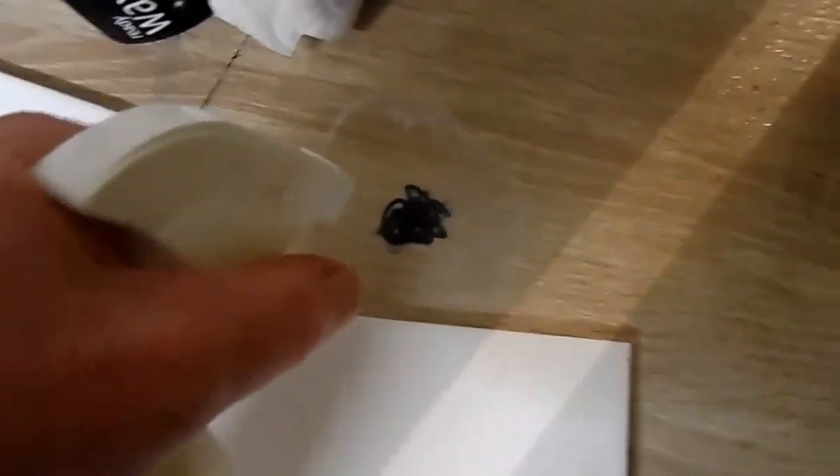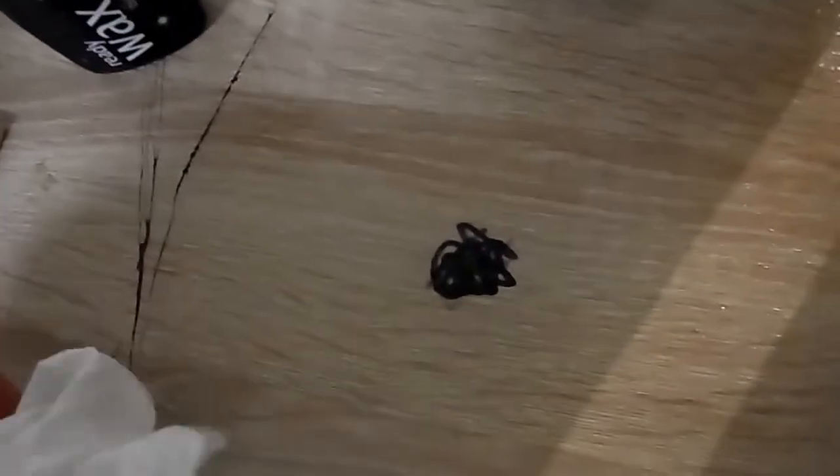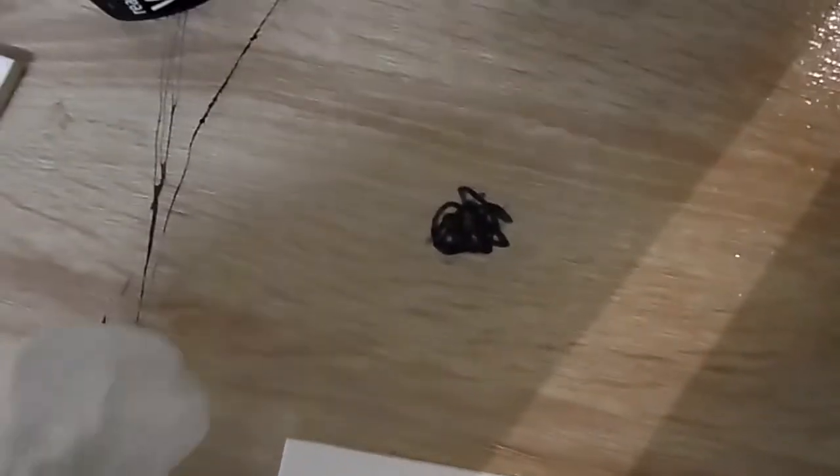So we're going to now get the Blue Magic formula, and this is strongly mixed at 30%. So now we're going to spray it on. As you can see, it's flooded. And now we're going to get the same rag for cleaning up with. We're going to rub it. Oh, look. It doesn't do it. Why doesn't it do it? Because this is porous. So if I was to spray it again, there it is, it's just soaked in. No chance of getting that back off unless I use some methylated spirit or something.